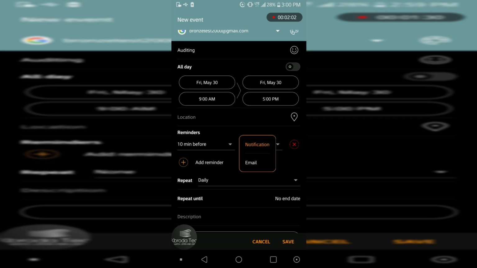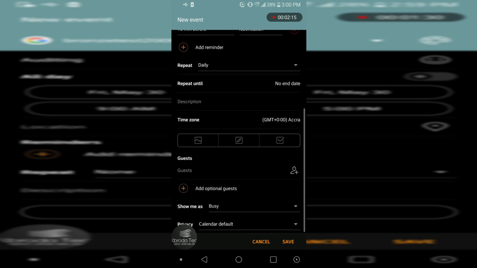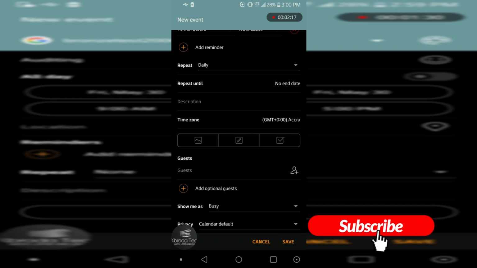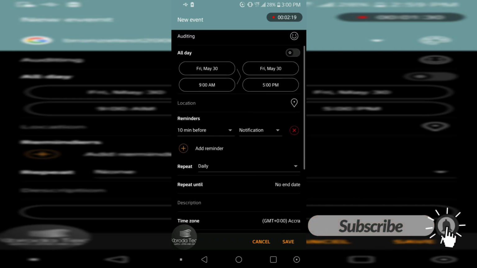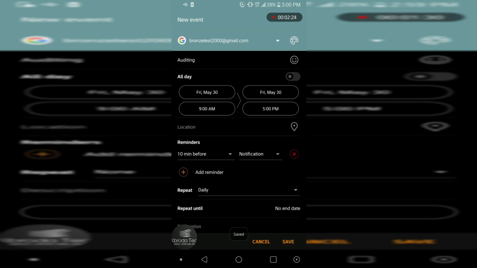We can get a notification on our mobile phone. We can get it in our email. So in this case, we are using a mobile phone. So let's use it like this. If you're on a PC too, you can also choose any of your choice. Something like that. You can customize it more. But then it depends on your mobile phone. So this mobile phone, you can do a lot of customizations here. So that's it. Now let's save it.